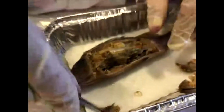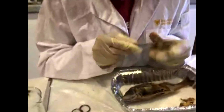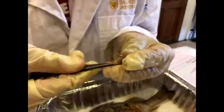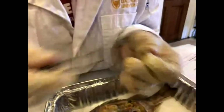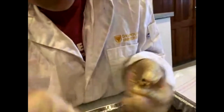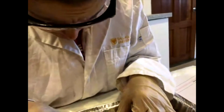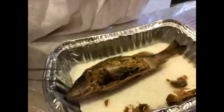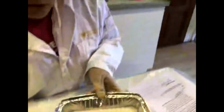So that was a little sidetrack from the heart. I think we have the heart here, but I don't think I did a very good job at extracting it in one piece. This is actually not the heart. I think we've left it behind. So maybe we'll have to skip that one for today. I think our best image of it was probably on this one. We'll just take one more look. It's that organ right here, kind of nestled in amongst the gills.